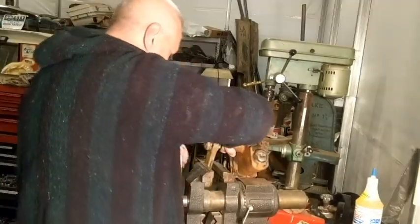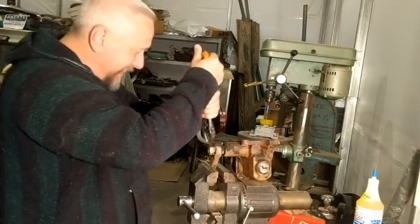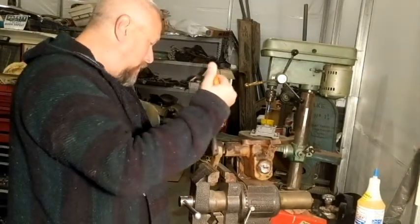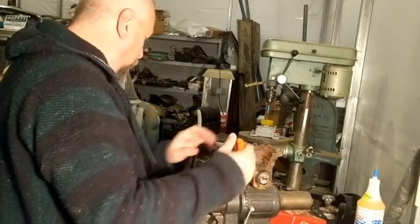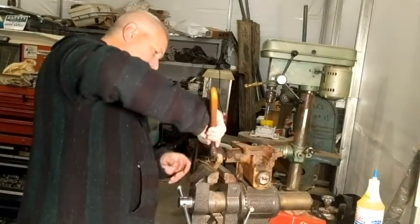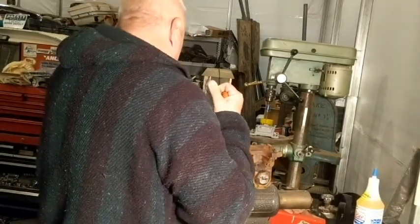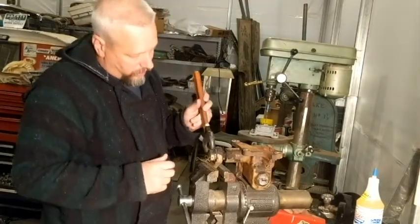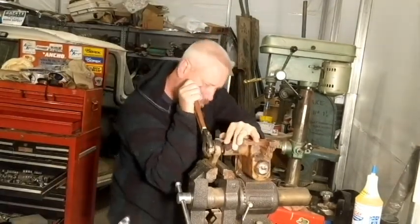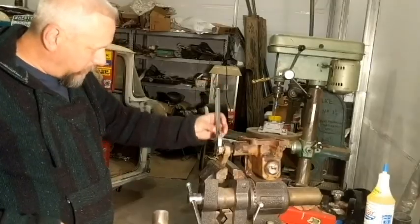I have no idea. And that concrete's on this sucker, too. Out. Man, I don't really like this. Righty tighty, lefty loosey. I don't like that. I'll give it a little tap or two and see.